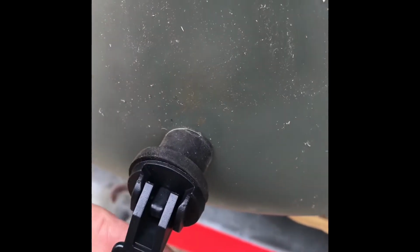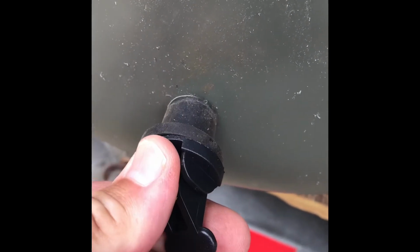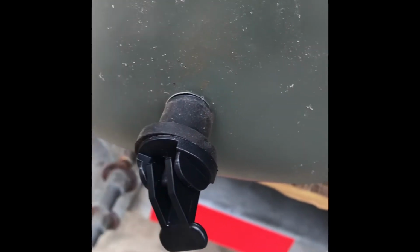I can barely start the tip of it, but there's no way I'm going to push this thing inside of that hole. I mean, I just can't see it without tearing it up. So I'm going to enlarge the hole to 3/4 of an inch, the next step up, and I'll show you how I get that done.